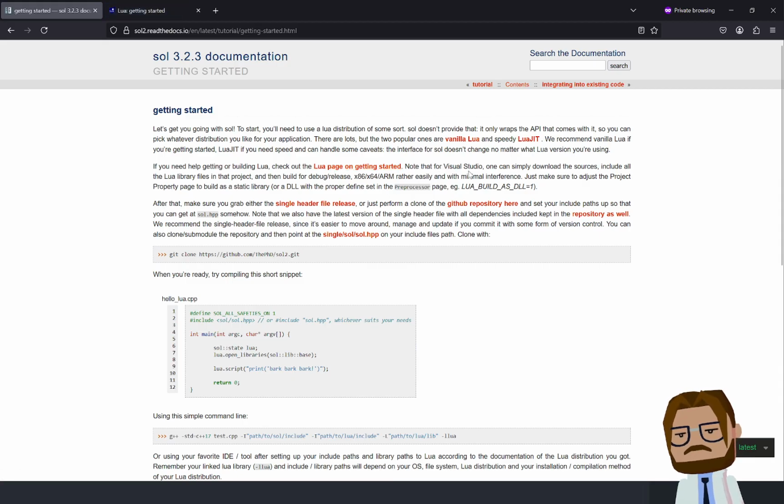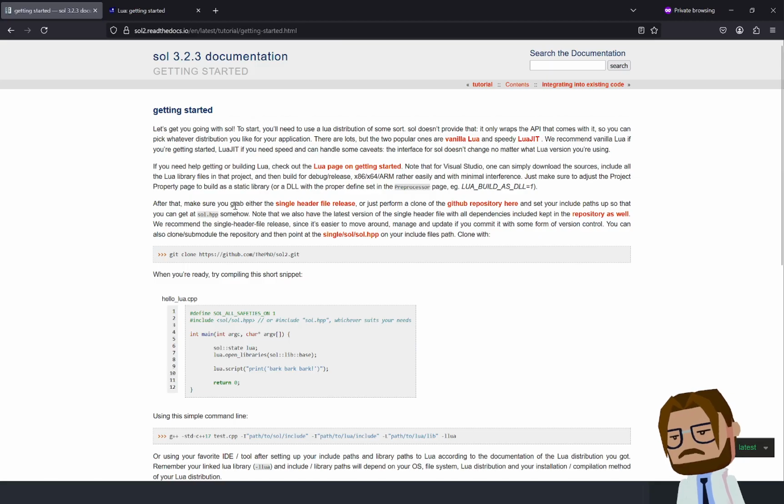Note that for Visual Studio, one can simply download sources, include all Lua library files in the project, and build for debug and release. Just make sure to adjust the project property page to build as a static library. Okay. After that, make sure you grab either the single header file release or just perform a clone of the GitHub repository here and set your include paths up so that you can get at sol.hpp somehow.